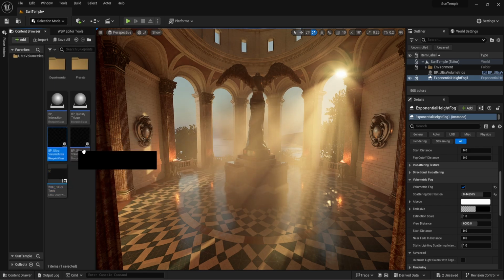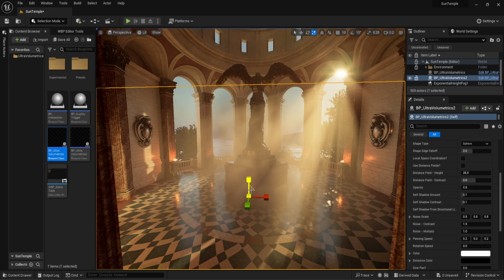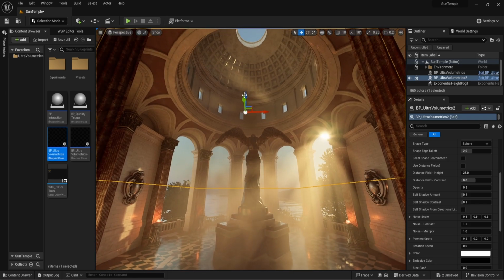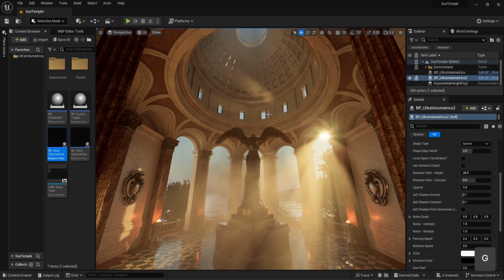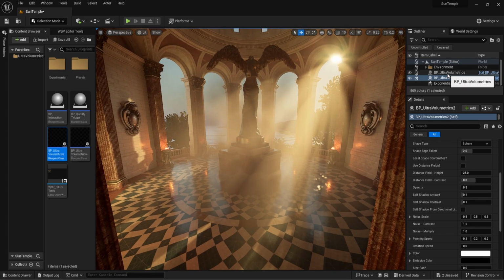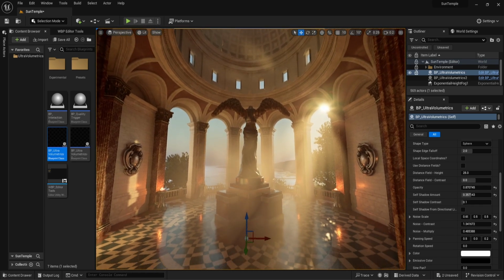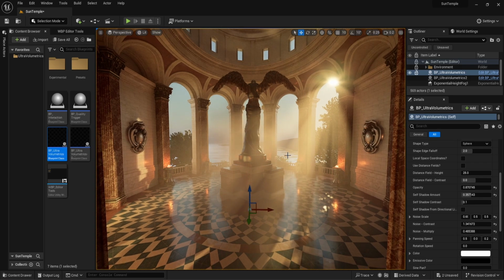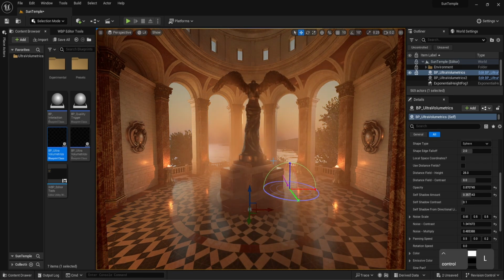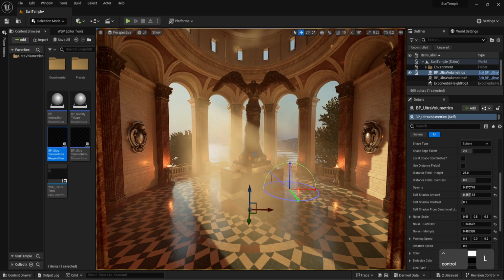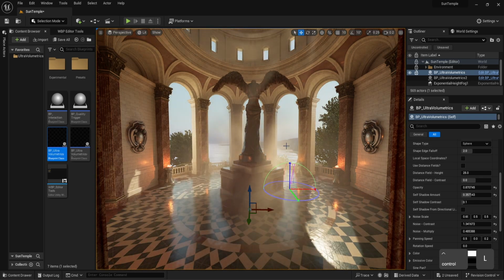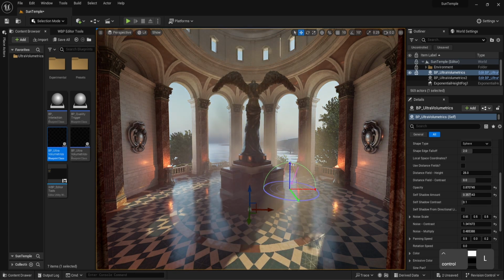If we want, we can even add another Ultra Volumetrics actor, with completely different parameters. Let's put it up here. Let's make this one more subtle by moving it down or scaling it. Quick tip, if you hold Ctrl and L, you can move the sunlight around with the mouse. It's a very convenient way to see how sunlight interacts with your scene and changes the appearance of everything, including the fog.